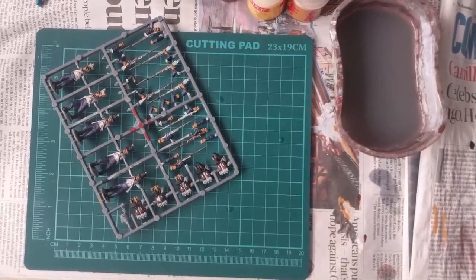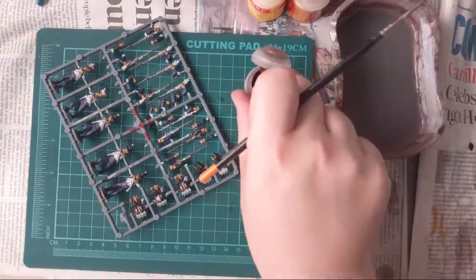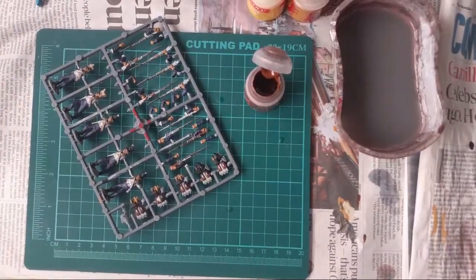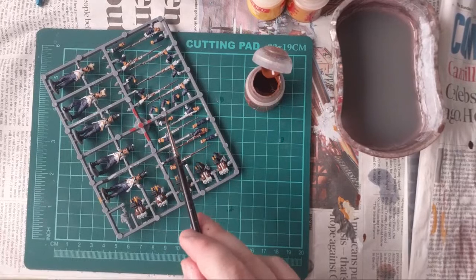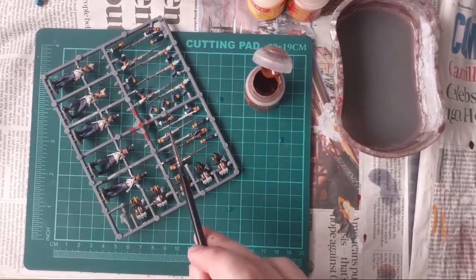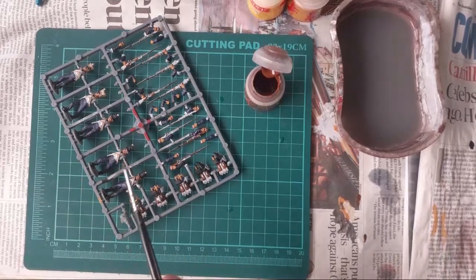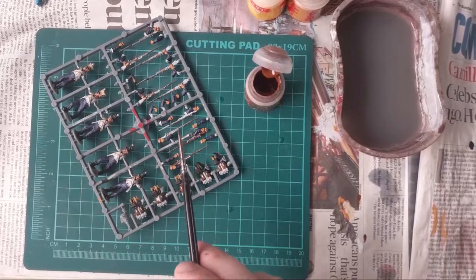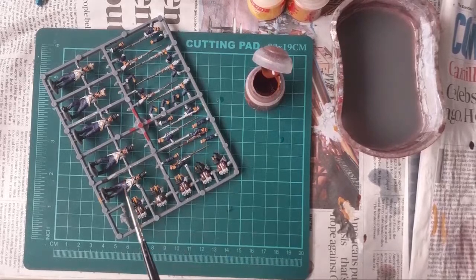Right, so that's that done, lovely. So now let's go to the muskets. Now I'm thinking I'm going to highlight the yellow. I'm going to do these guys as marching, so I'm going to highlight the marching arms and their chests. Then I'm probably going to cut them off the sprue, touch up the bits that need touching up. Well, glue them together first, touch up the bits that need touching up, and then we might knock it on the head for today. That's probably going to take me best part of an hour. We'll see how it goes. I might even get them on a base. So we'll see how we're doing for time.